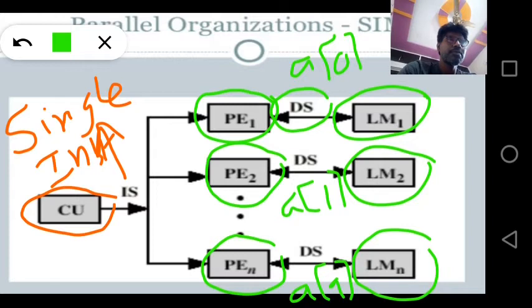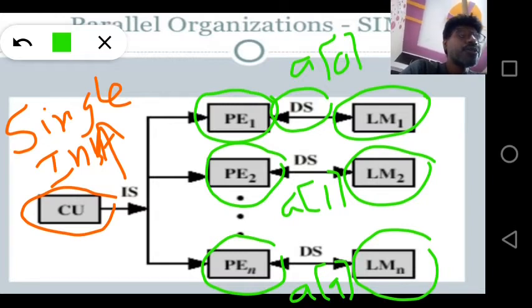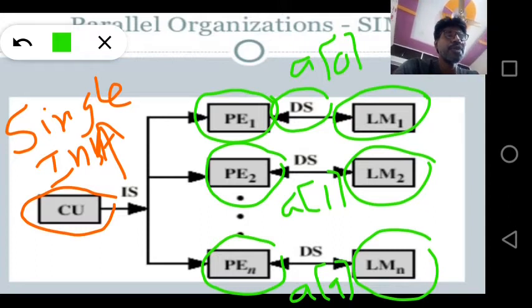That is the capability of the SIMD processor, and it's a very popular processor. Remember, most research organizations like Defense, DRDO or ISRO prefer to use these vector processors or array processors, or you can call them SIMD, single instruction and multiple data stream processors, because in research you very frequently need to work on an entire vector, which is just like an array, a group of elements. So they are very popular in the research area.